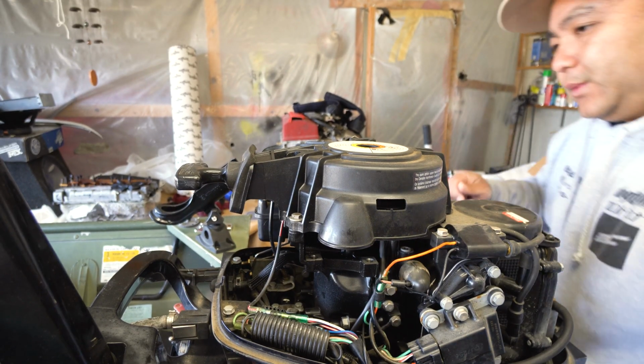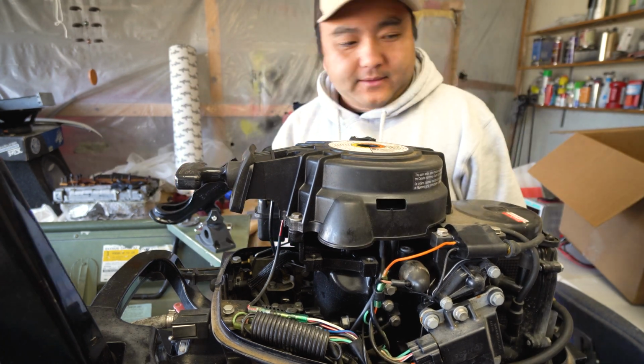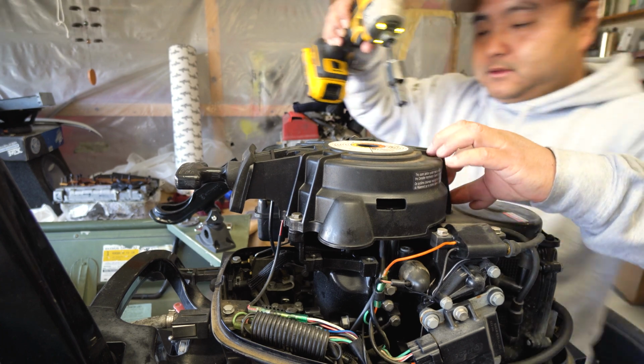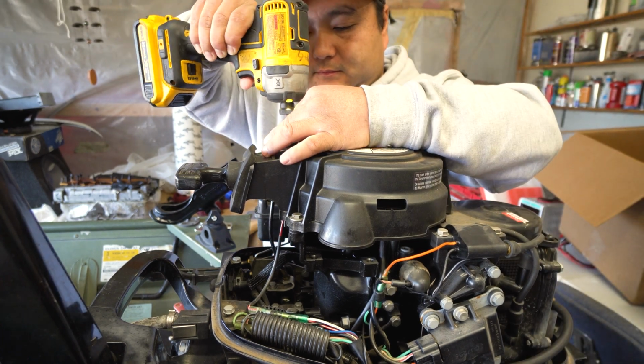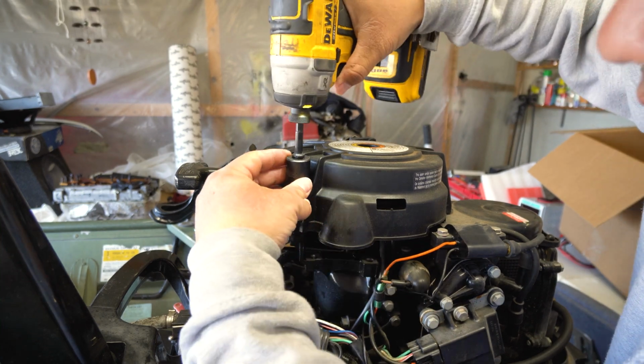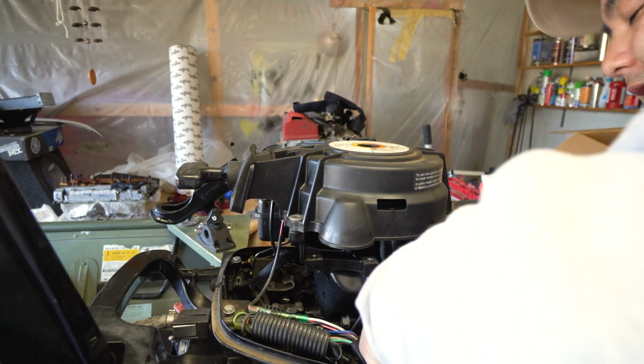Alright, so we got 3 bolts. 1, 2, 3, and we should take that apart. Some tins, huh? And you need some more tins. Oh, they're not good. They're not good.